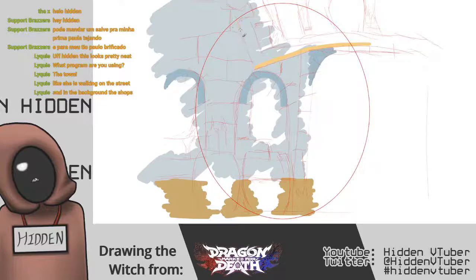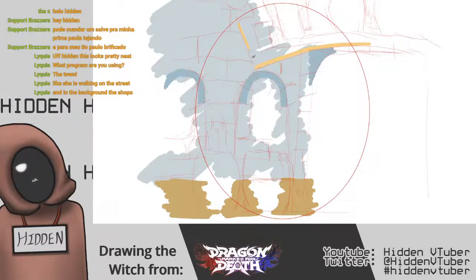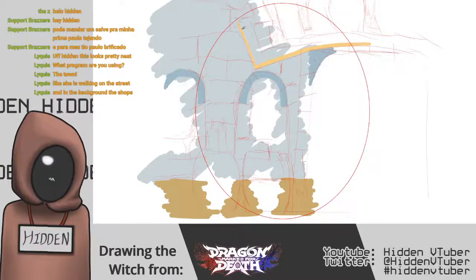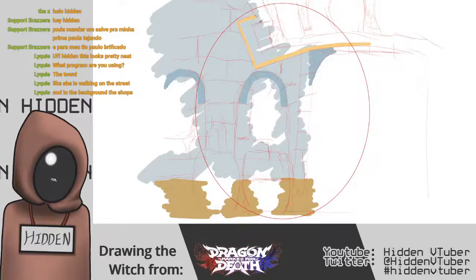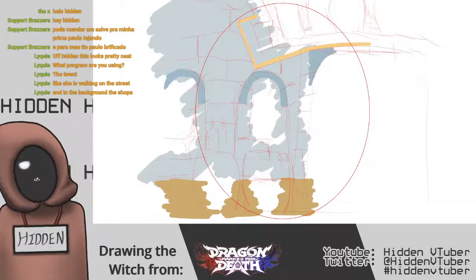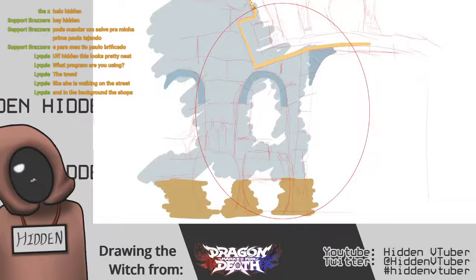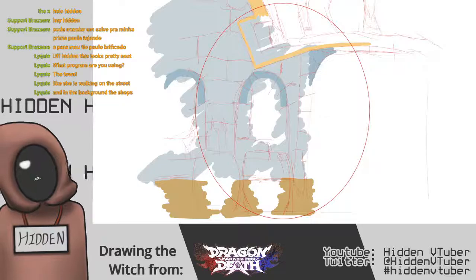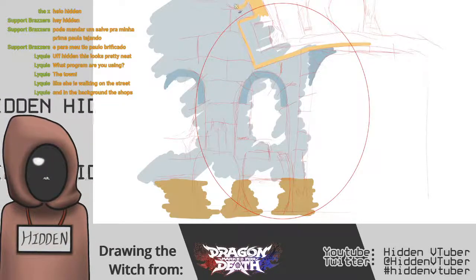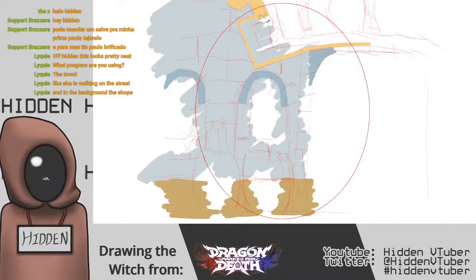Alright. And roughly, yeah, this shape here, and up there. Shape up here, which I doubt we're going to see, but I better put it in just in case we do end up seeing it.